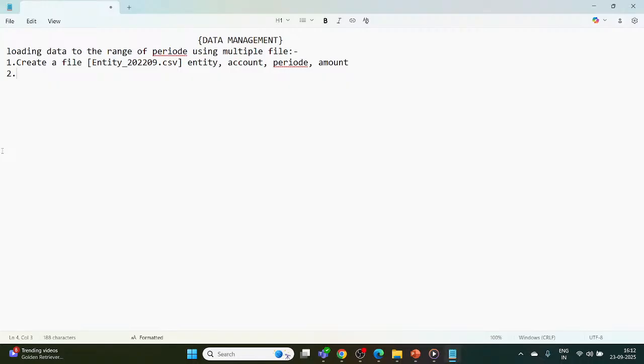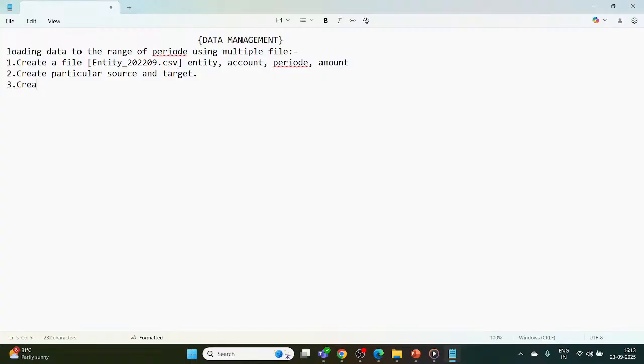Firstly, we will create the particular source and target. We will create a location first.